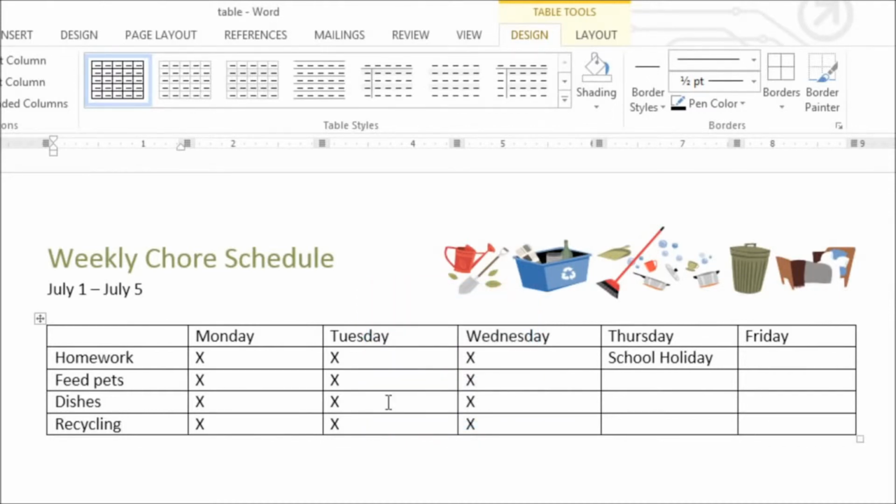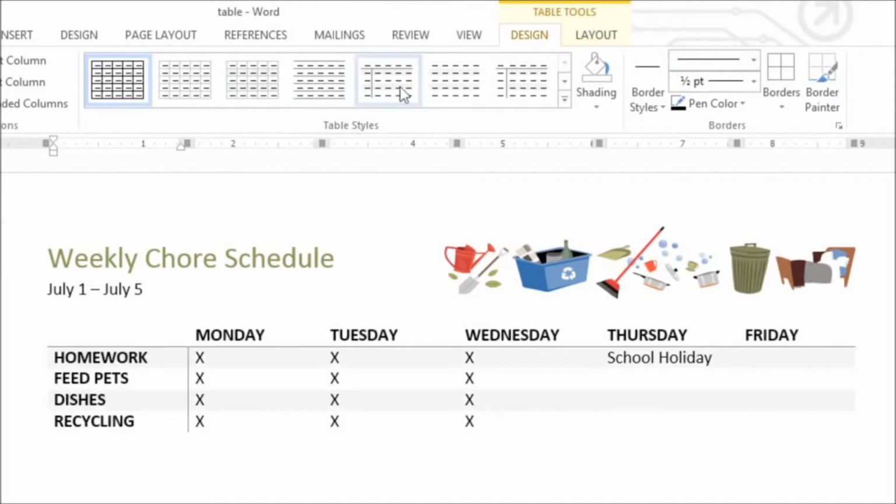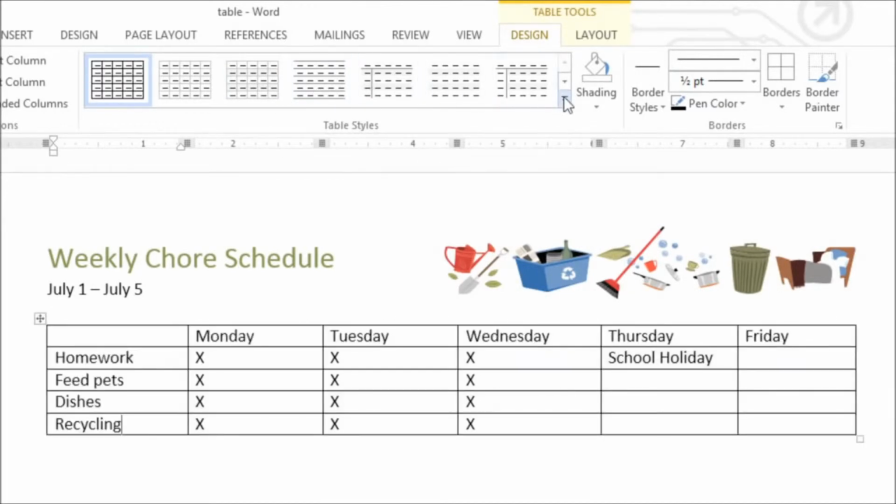So this is looking pretty good. I think I'm ready to add some formatting to make the table easier to read and also give it some color. For that, you'll find everything you need on the Design tab or the Layout tab, which appear anytime you have your cursor in your table. Under Design, you'll find a wide range of table styles to choose from, which you can mouse over for a preview. For the full list, click the drop-down arrow in the corner.